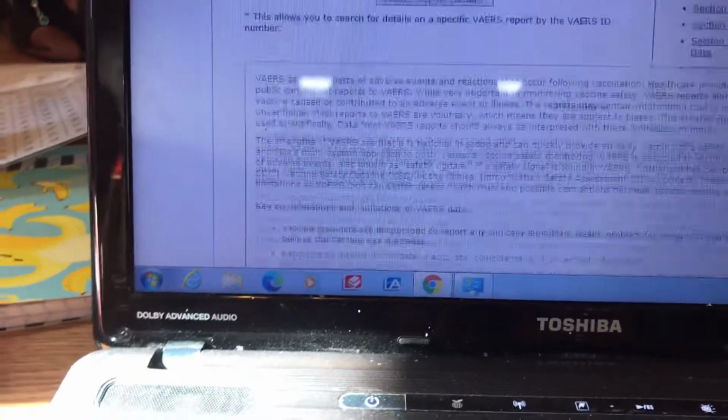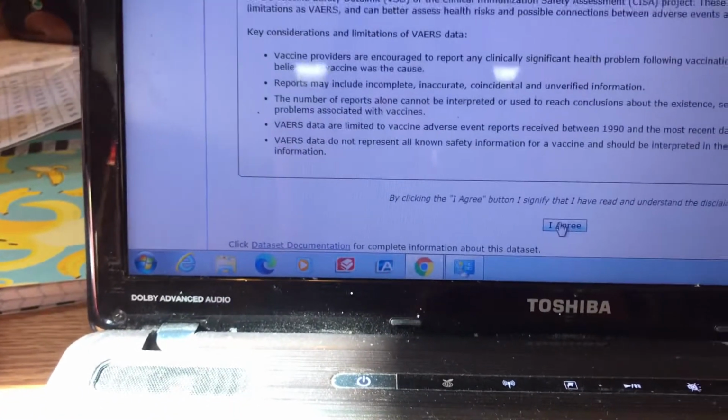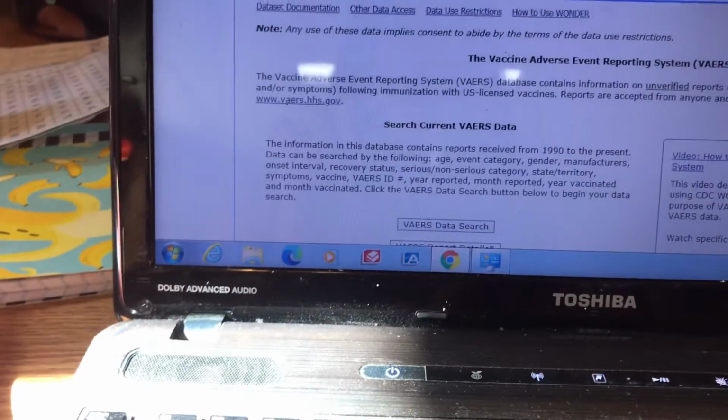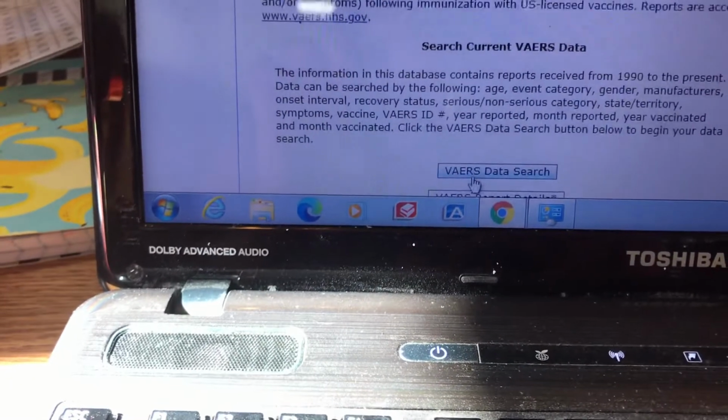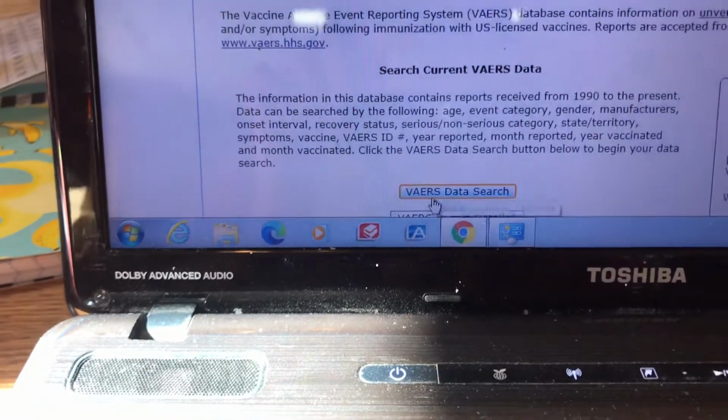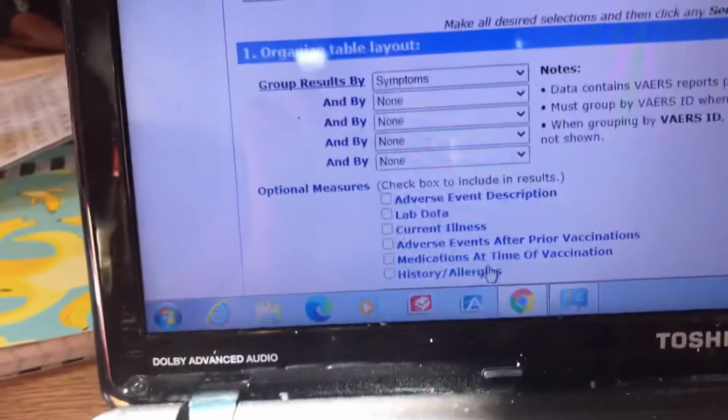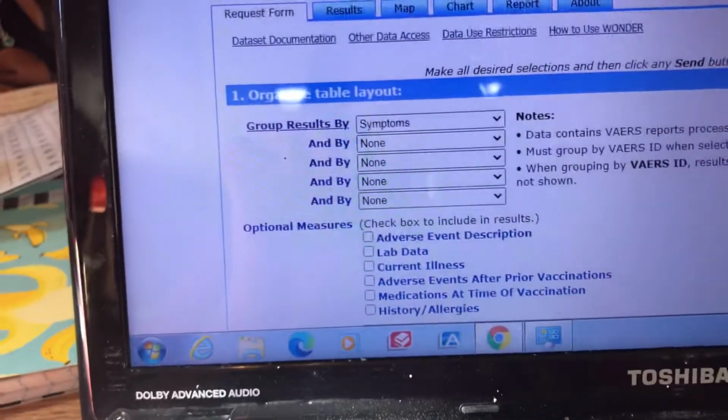And you go into that, and you have to go to the bottom and agree to whatever that is. And then you can go here to where it says VAERS data search. You click in that, and it brings you to this.